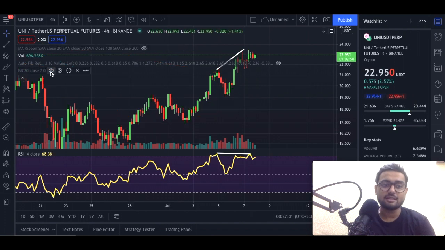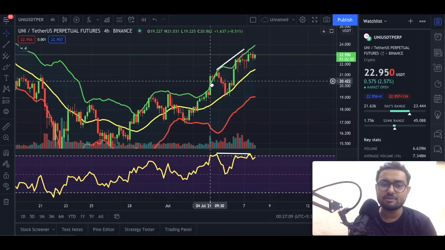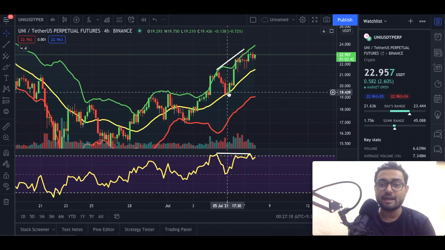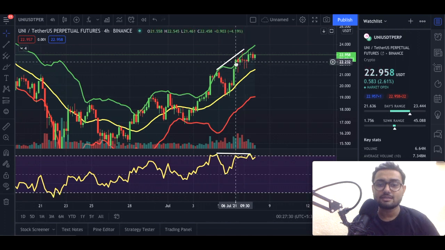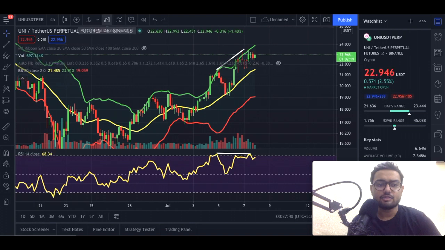Now if I pull out the Bollinger Bands on the 4 hourly charts, what we'll be able to see is that we have been breaching the top level of the Bollinger Bands ever since the 4th of July, and we are expecting a reversal. We breached it on the 4th of July, we came down, and we tested the median line of the Bollinger Bands. Mind you, this median line is the 20 period simple moving average as well. We have breached it again on the 6th of July, and we are expecting a test of the median line of the Bollinger Band, which is currently at about 21.48. So 21.5 is definitely on the cards for us going forward.